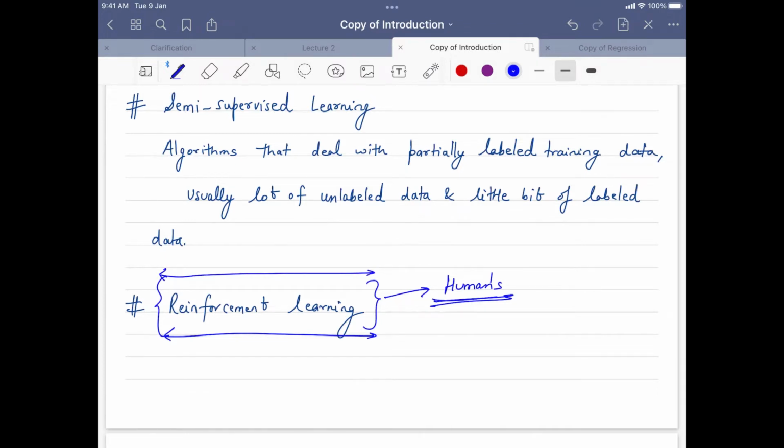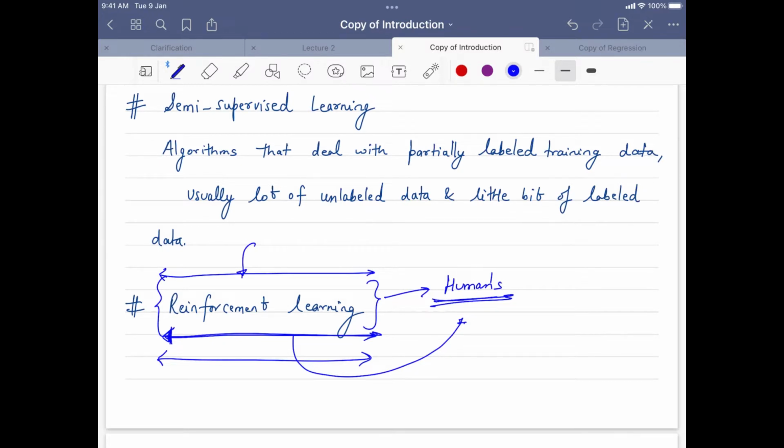But reinforcement learning is actually very close to human learning. The way a human learns, this learning is mimicking that, and none of the other learning techniques which I have discussed above are close to the methods we use in reinforcement learning.